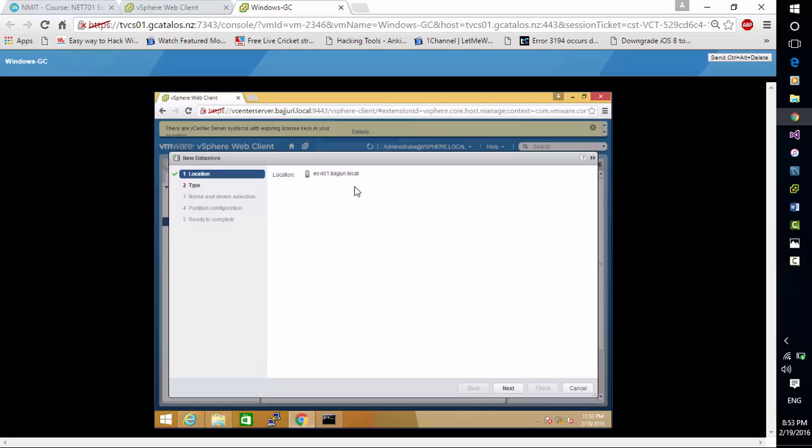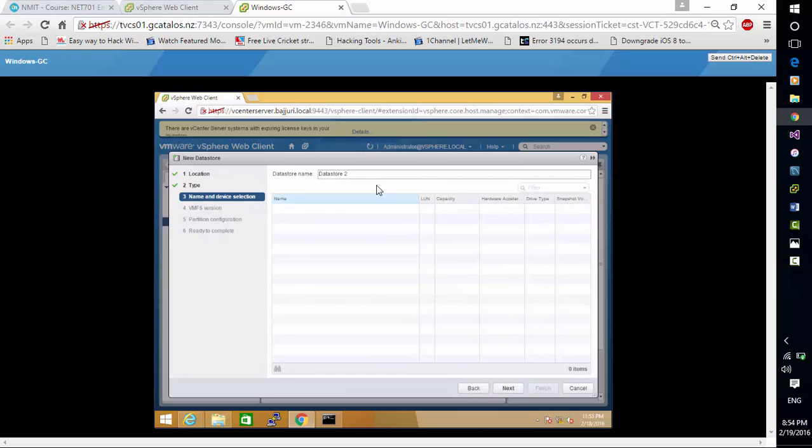Here you can see I have already created the data store budget.local, and click location as next, and the type as select VMFS, and click next, and there give the data store name or whatever name you like, and click next.